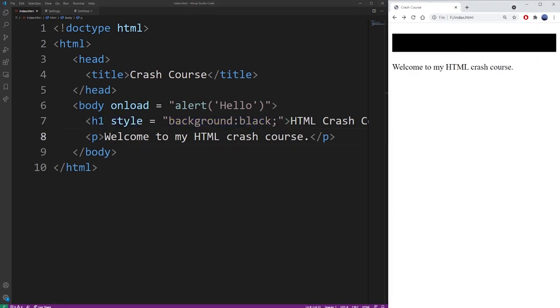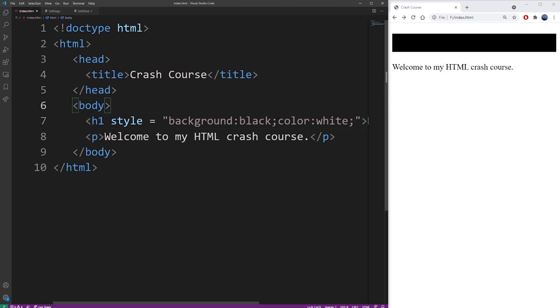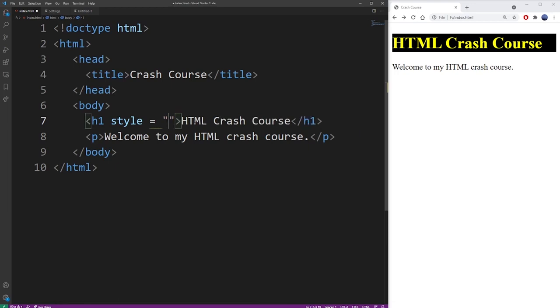You can see that we changed its background to black. If you use color white, let's remove this actually, so we don't get an alert again. You can see that we can change the color of an HTML element by applying the style attribute with some CSS properties like background and color, some of the basic ones. I'm going to cover CSS in more complete detail in a CSS crash course that's coming up after this tutorial. We still have a lot to do as far as just the HTML goes.